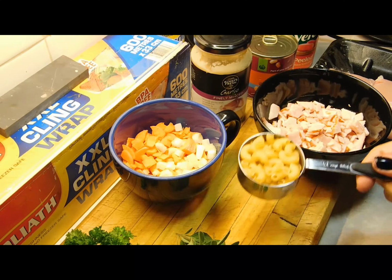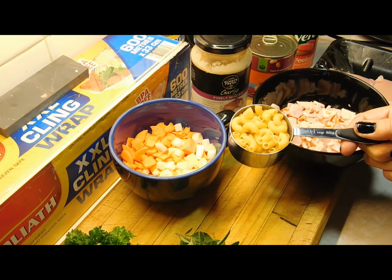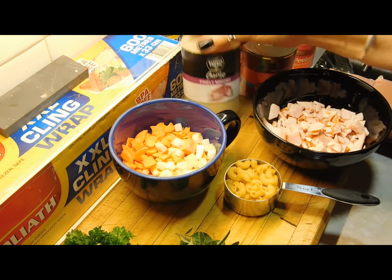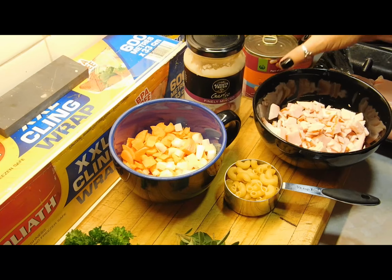Now we need 1/3 cup of small pasta. The only small pasta I've got is macaroni, so that's going to have to do. I need 1 clove of garlic, or I'm just going to use my minced garlic like I normally do.